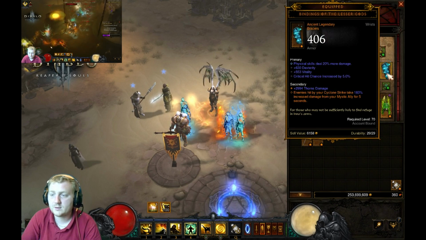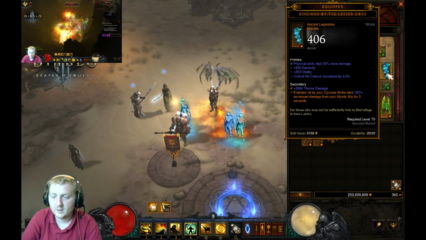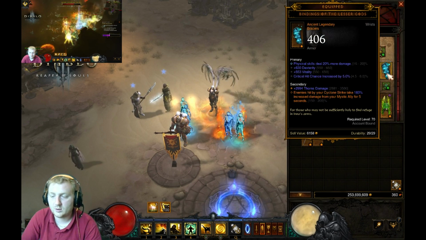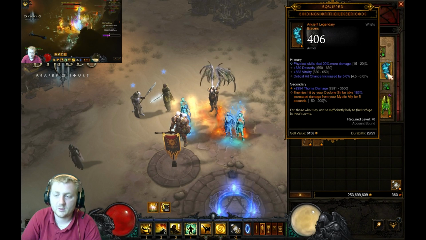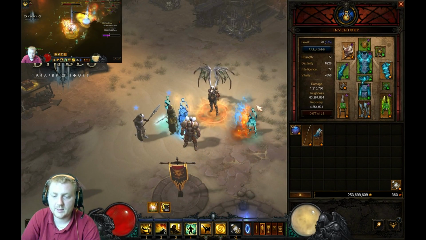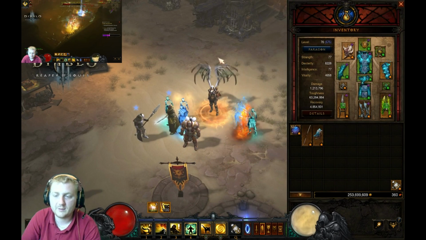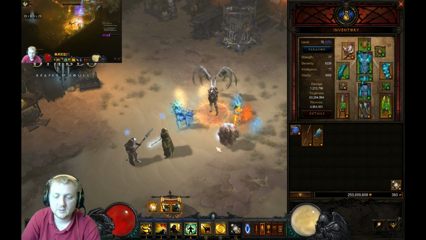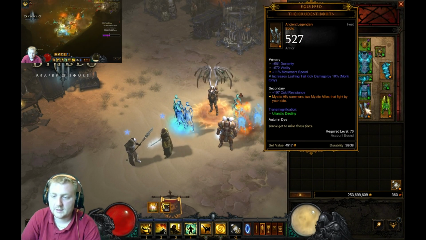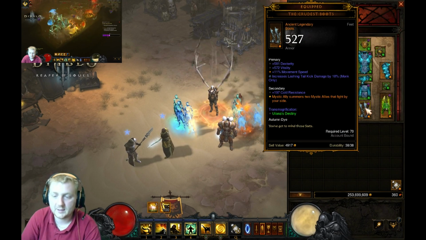For the wrists we'll be using Bindings of the Lesser God. Each enemy hit by your Cyclone Strike takes up to 200% increased damage from your Mystic Allies for 5 seconds. Which means these 10 Mystic Allies that are out now will be doing up to 200% increased damage every time I Cyclone Strike an enemy, which you'd be Cyclone Striking a lot in this build. Like I said, for your boots you want the Crudest Boots, which summons 2 Mystic Allies to fight by your side.